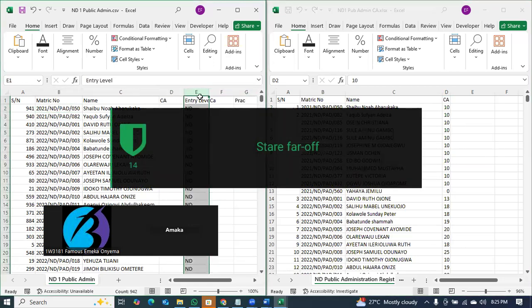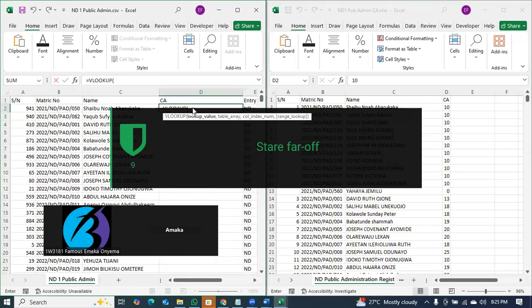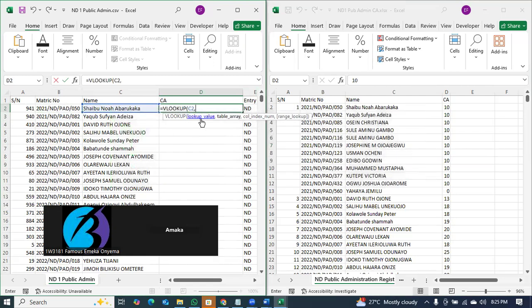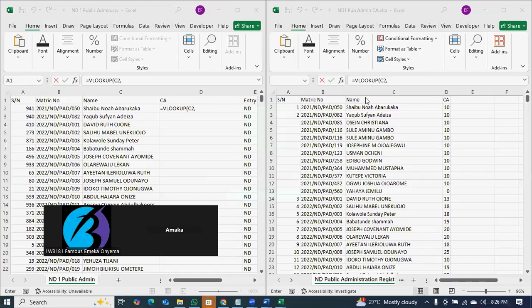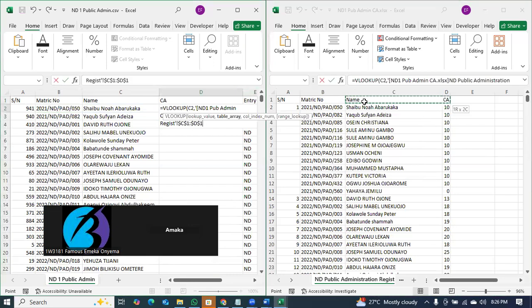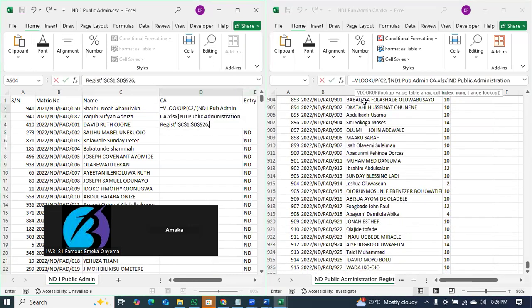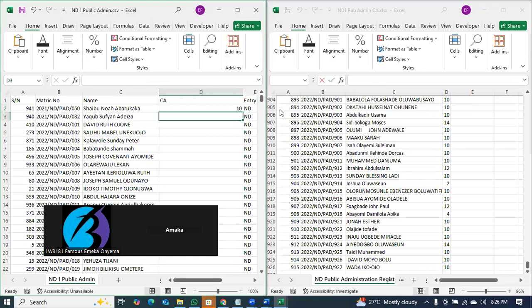Let me reduce this and let me enlarge this. So I'm going to say VLOOKUP. The lookup value when we used the matric number was this value, right? But in this case, we're using name, so I'm going to click on name. Like I said, name is not reliable. C2, I'm going to say from here to here, down to the down, comma. I want you to return column 2, and then 0. Okay, so fine, it did work.